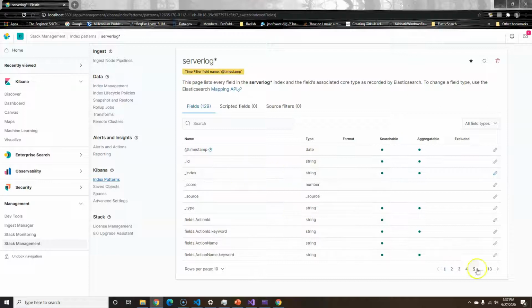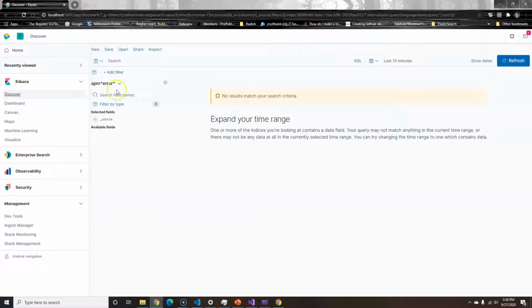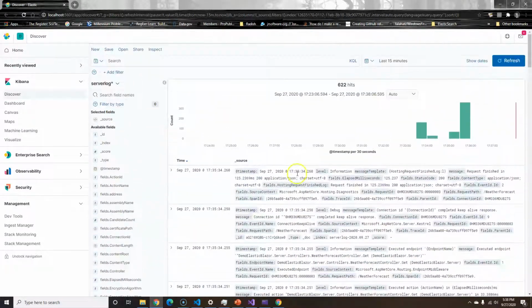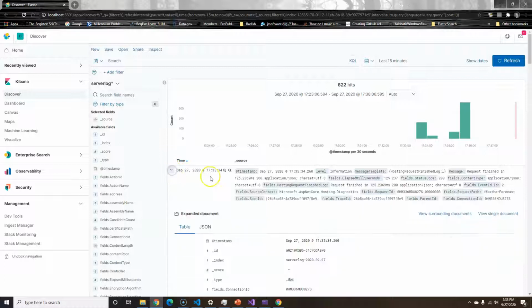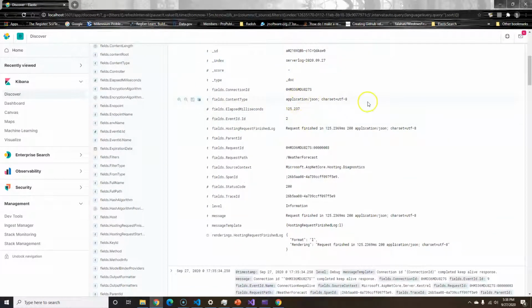Okay, so these are all our fields in here. What this is going to allow us to do is view this through the Discover panel. So if we come over here now to Discover, and from the drop down here, we can say Serilog. And so you see all the logs here. We can expand these and you can see all the logging information, application JSON, request path.